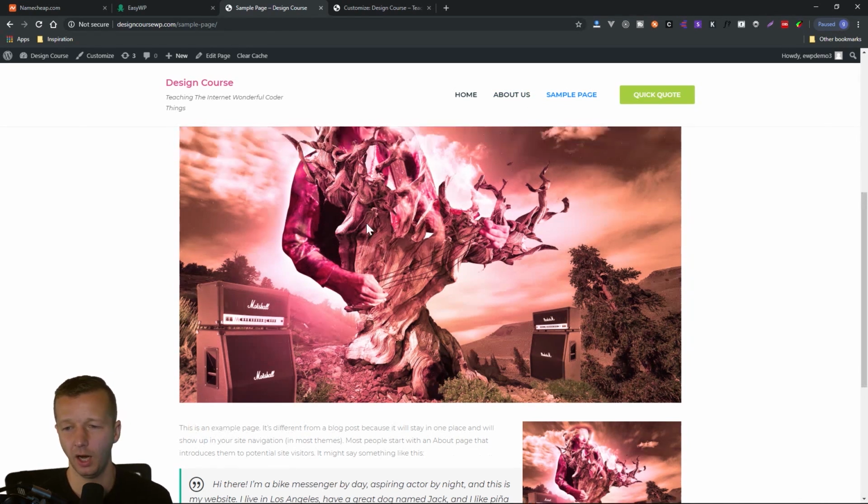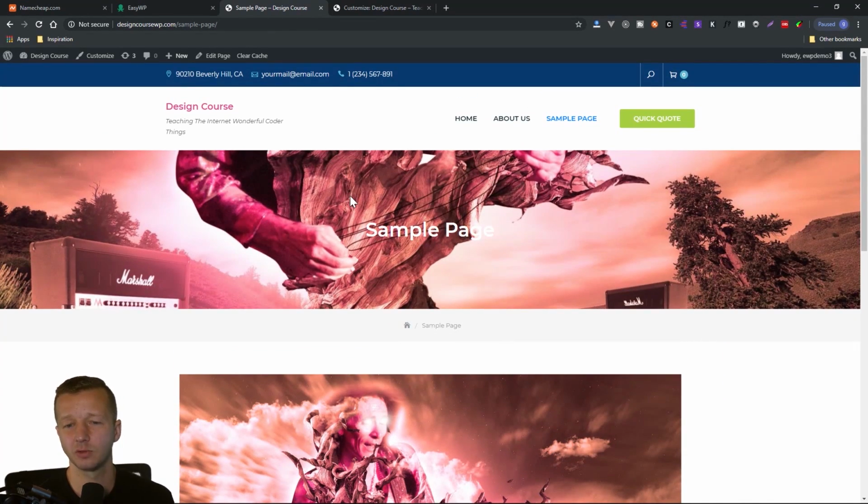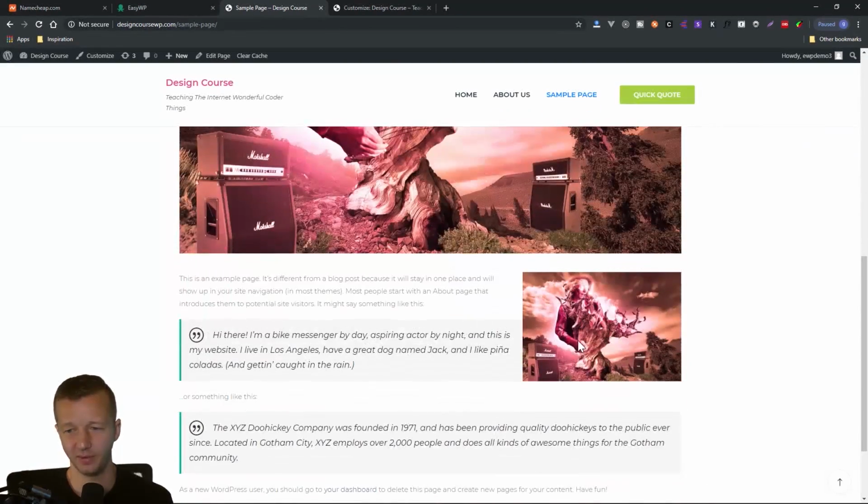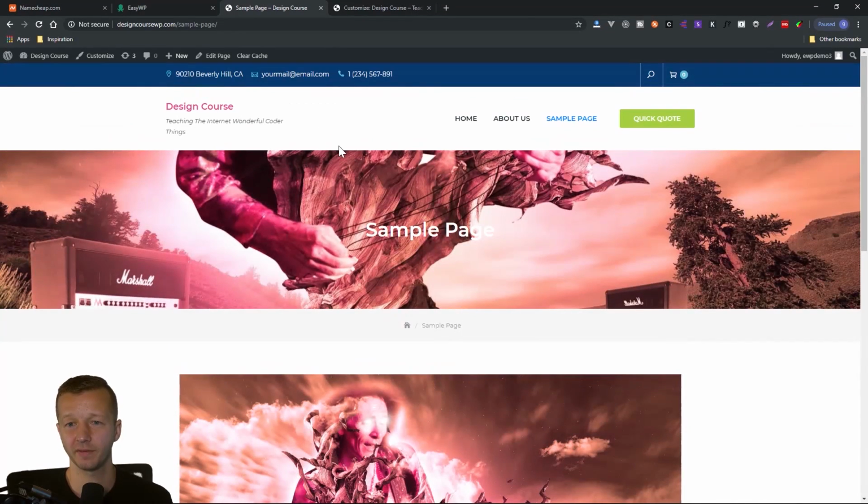So as you can see as well, for this particular theme, this is a little bit redundant. We have 3 images here. So you would want to definitely change that. But posts are more like what you would think of a typical blog post, where you're updating it once a week with new content or news or information. And it works very similarly to pages. They just have a different purpose.